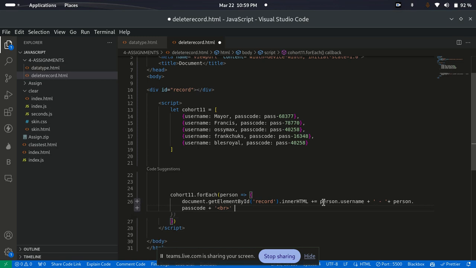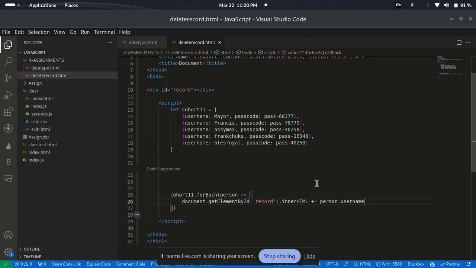I'm just trying to get everything at once. I could just print person dot username. Let me just use person or username only. For each of these you should just print the username.